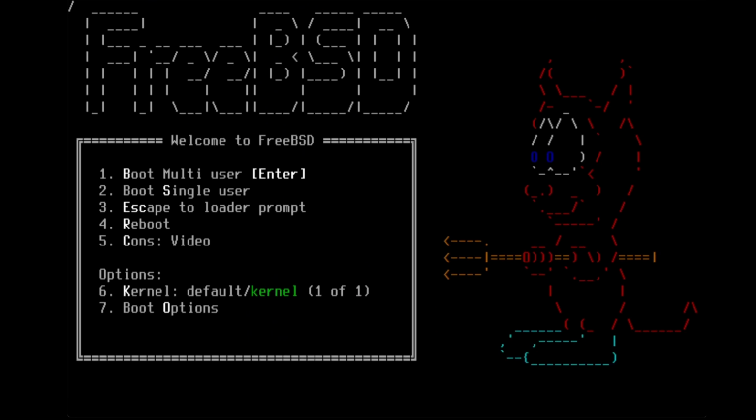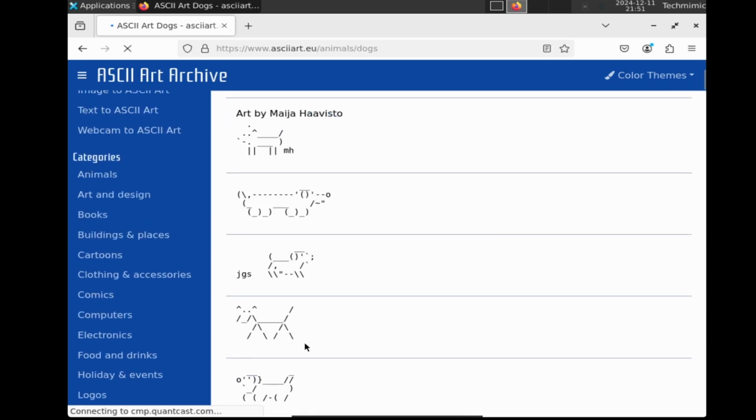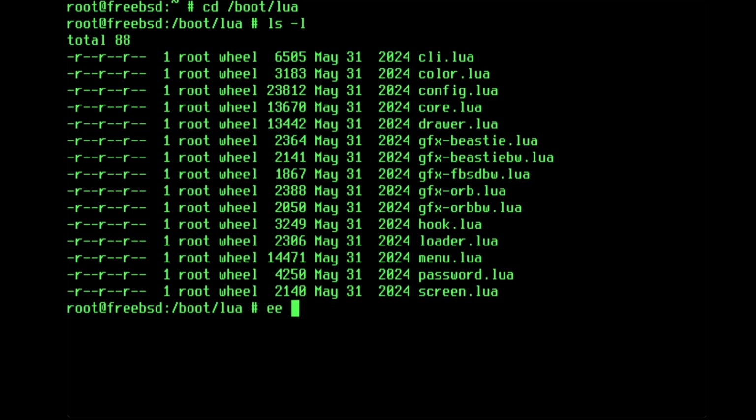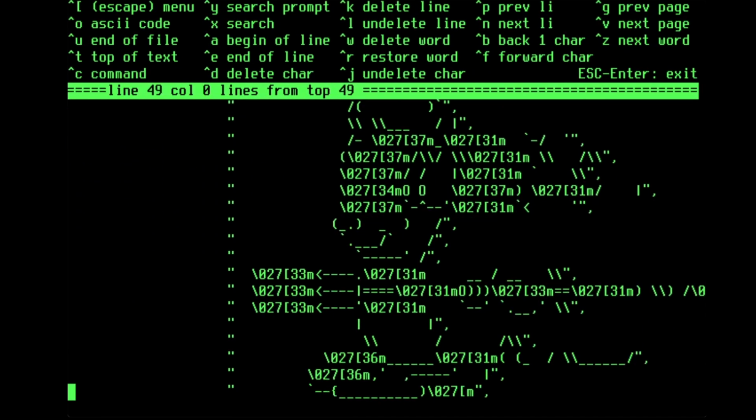Although you can't use a high resolution image here, you can replace or adjust the ASCII art. For inspiration, one could visit the ASCII Art Archive at asciiart.eu. If we go back to the boot/lua directory and edit the corresponding Lua file, gfx-beastie.lua, you can see the ASCII art right there, complete with color coding.